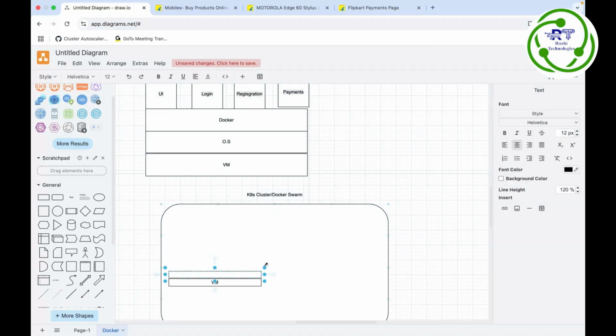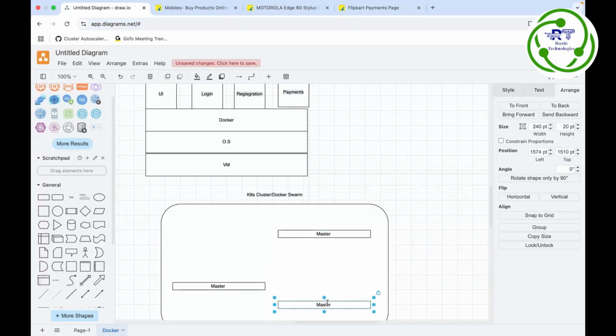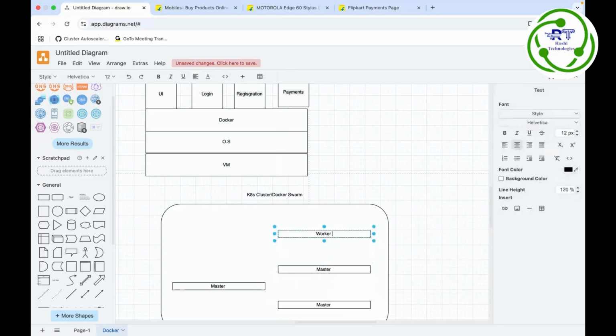In this cluster you will have a group of servers, like a master server and worker servers. You are requesting this master to create containers and manage the containers in this cluster, in this group of servers. So you are requesting this manager, like Docker Swarm or Kubernetes.